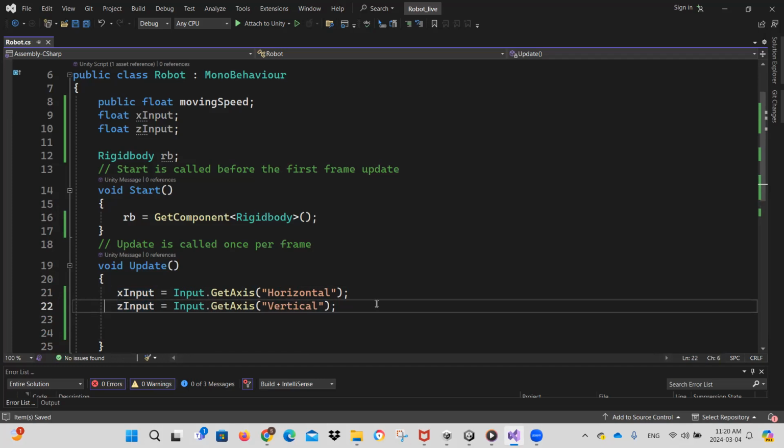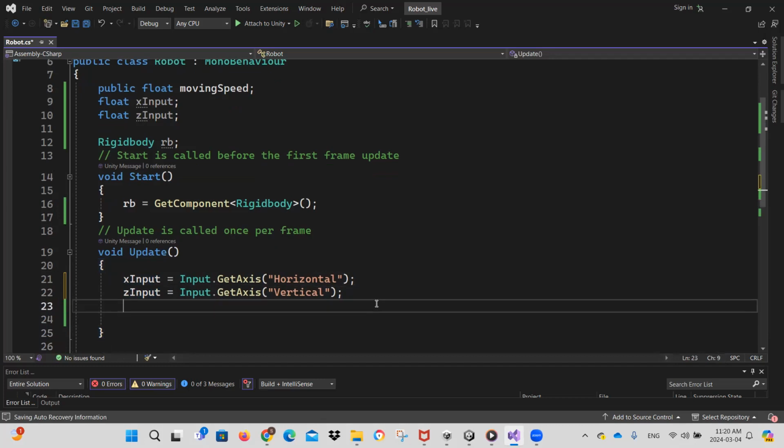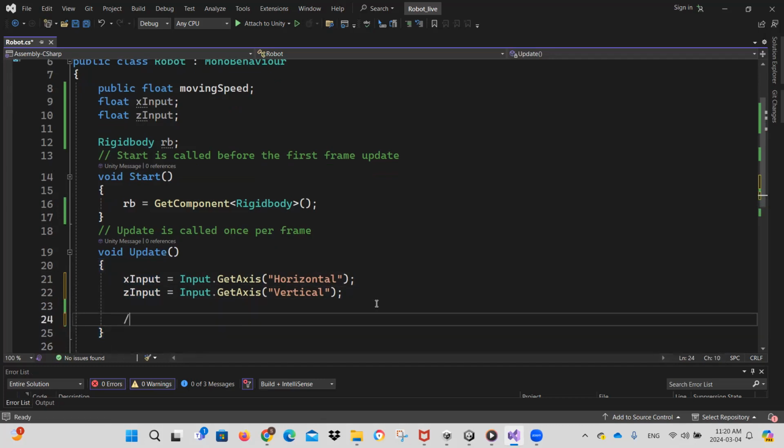So, okay, it seems that. All right, so now how are we going to translate this into movement? First of all, this just gives you 1, -1, or 0, okay? So this gives you direction. So in order for that direction to translate to an actual movement, we need to add some units to it.